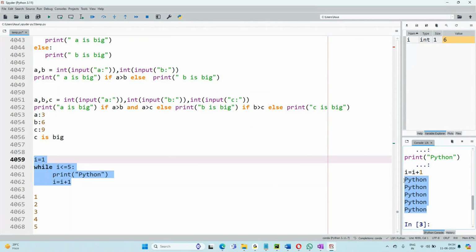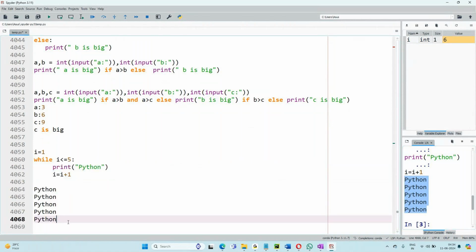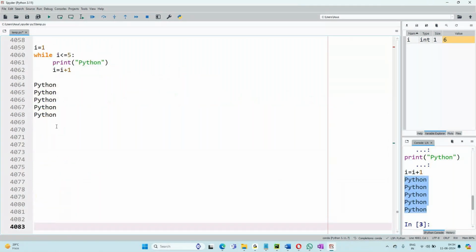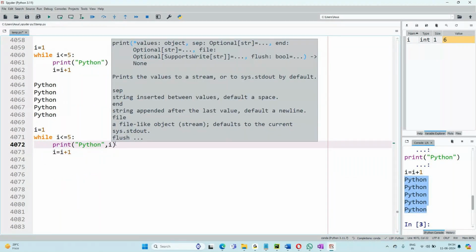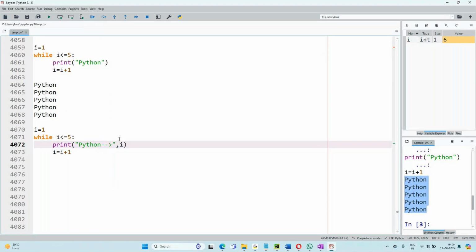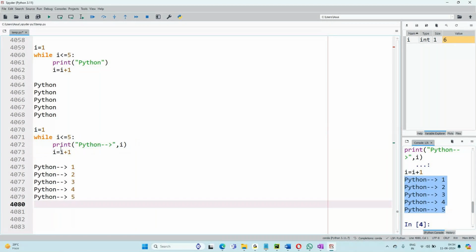If you want the combination of Python as well as the number, then you go for the I value. So you are saying Python 1, 2, 3, 4, 5. If you want to use the I value, you can use it. Otherwise, you can get away without it.